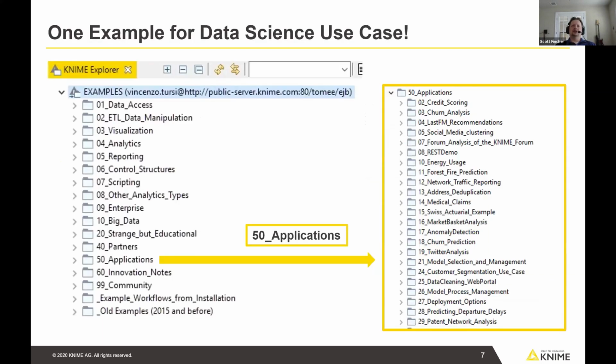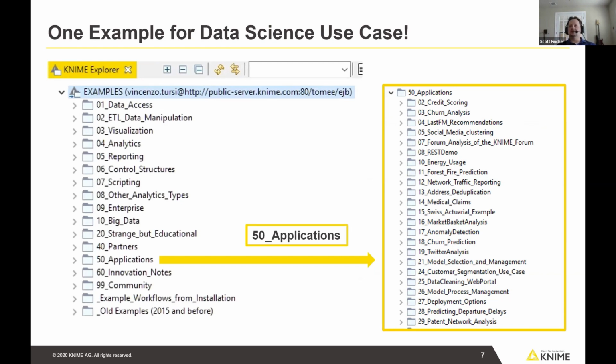One of the things we try to do with KNIME, because we're an open source company and it's an open platform, is make available to you a lot of different use cases so that when you open up KNIME to try to do something, you're not just staring at a blank canvas and being frustrated, right? We want to give you a bunch of examples for real use cases so that you can start understanding what's going on with KNIME and take those examples and make them your own.